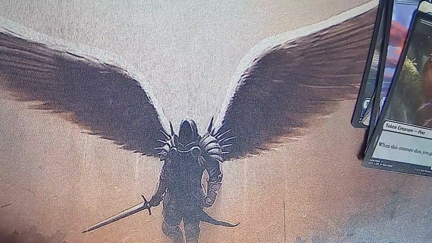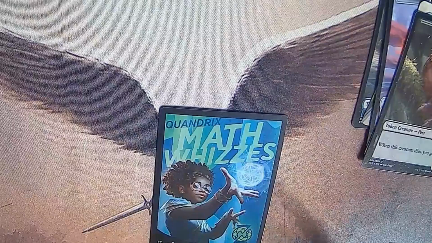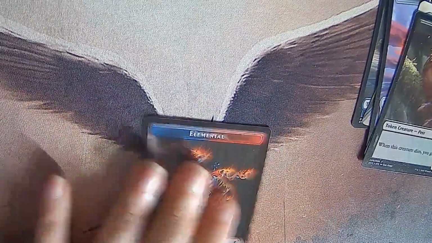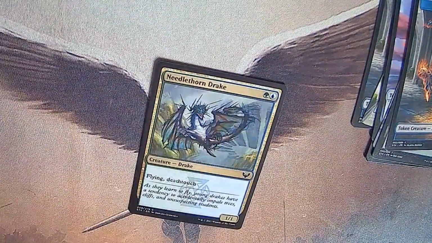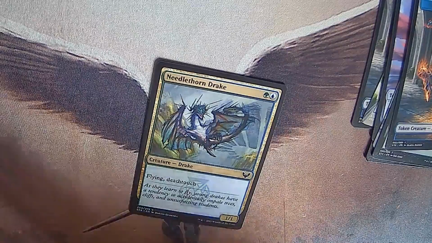Pauper's an interesting format. Some people know it as Legacy Light, which is cheaper. Now one of these posters, Mathwhiz's Quandrix, which is a 4/4 elemental. We don't get any for spirits this turn yet. Needlethorn Drake, 1/1 flyer, deathtouch for blue-green. Oh, it's a deterrent. Can block anything.